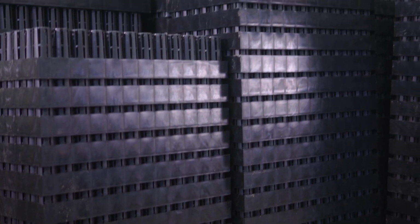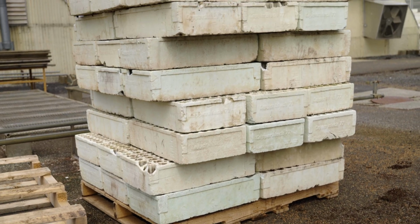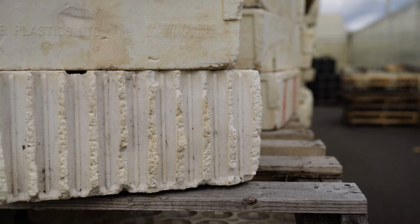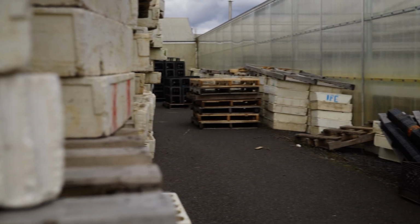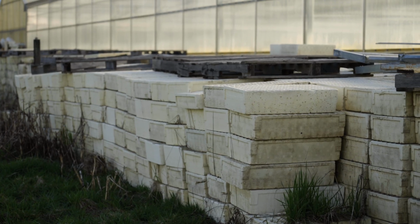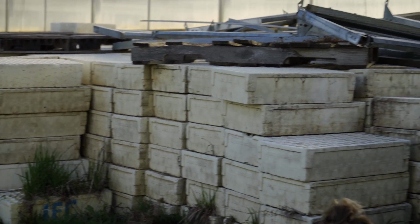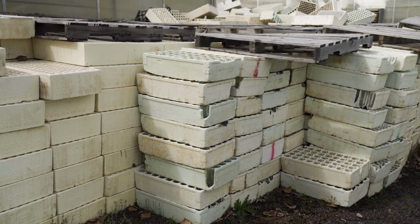Being able to stack a container is very desirable because less space is required for storage, and higher quantities of empty containers can be moved around much more efficiently. Storage space is a primary concern for a lot of growers. Storing a container inside will provide protection from the elements and ensure a container's longevity, but oftentimes that space is lacking. Most nurseries have a pile of unhoused containers somewhere on their property, and they can range in condition from really good to container graveyard.